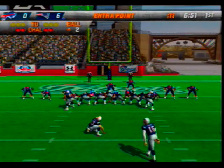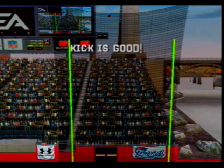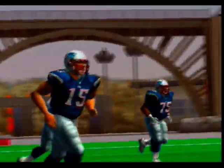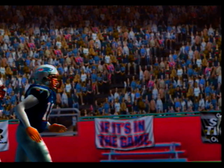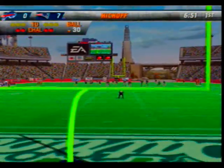The kicker lines up for the point after. The extra point attempt is good. The coach has to make sure his defense doesn't get too confident after that touchdown. Sometimes after a defensive score, they'll come back out and let the offense go right down the field and take the momentum back.